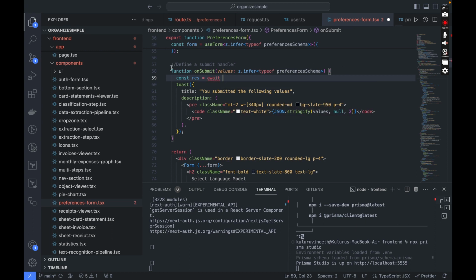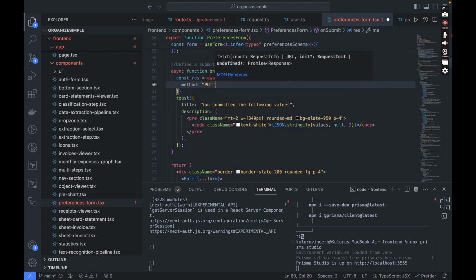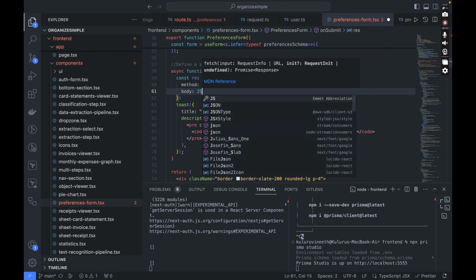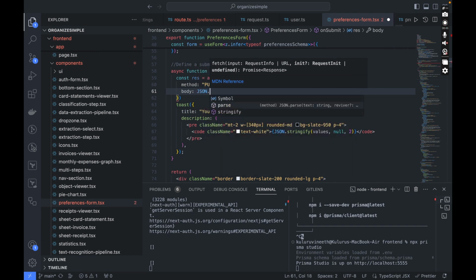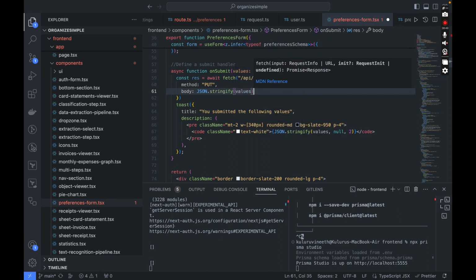First let me make this an asynchronous function, and in here let's make a call to the preferences endpoint. The method is going to be of type PUT, and for the body, I'm just going to stringify the values that I'm receiving as an input.